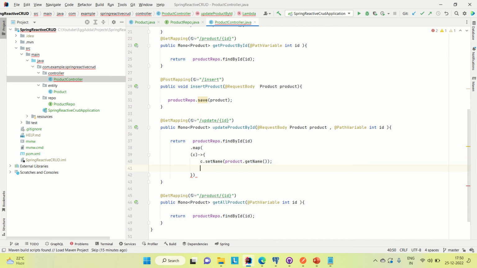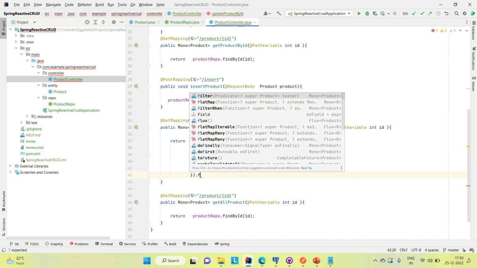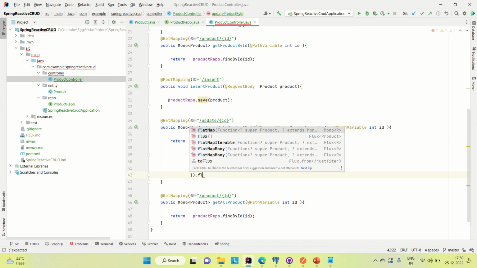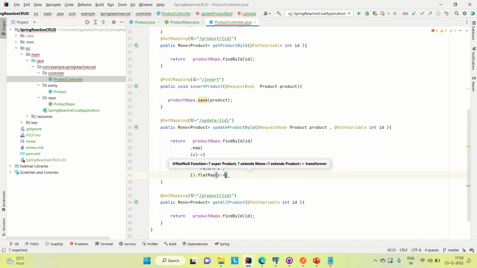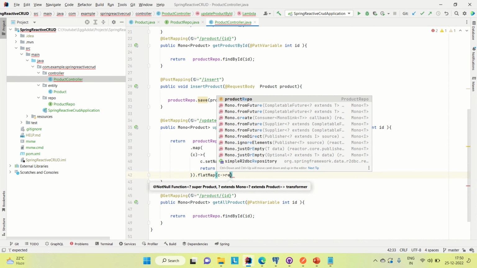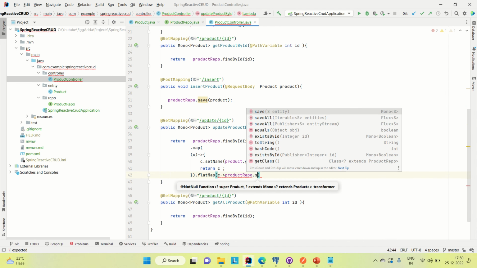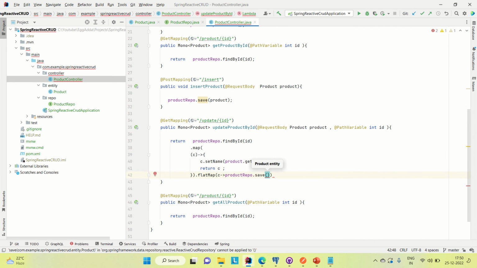So let me return this first, and then we'll do the flat map, and we are saving back to the repository here. So let's say product repository dot save, and then passing the reference here.